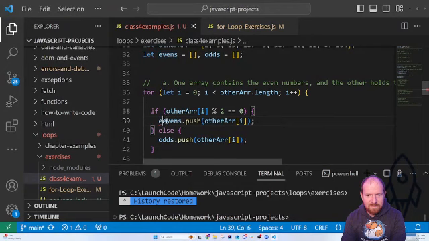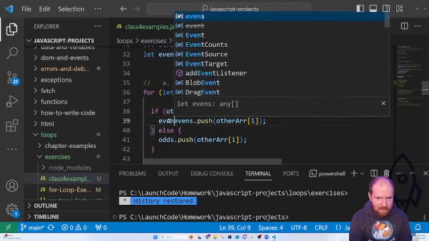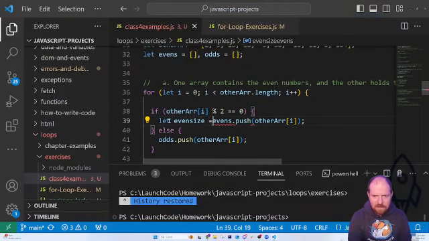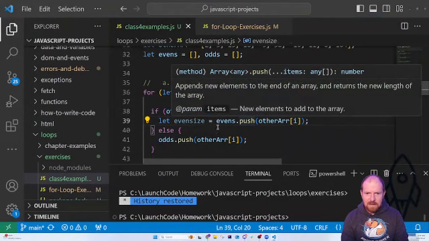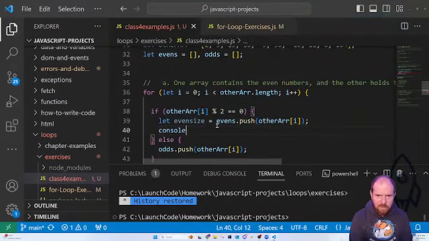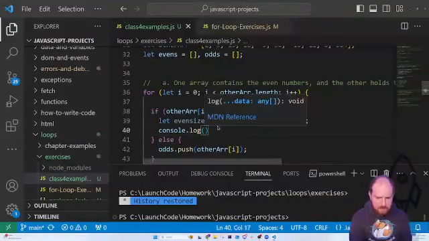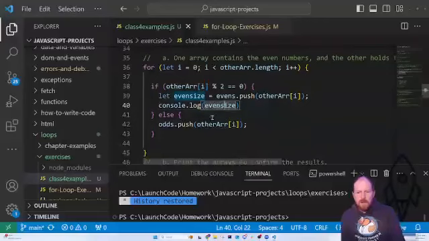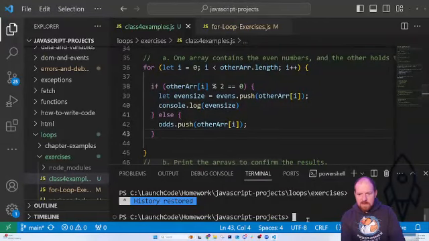I have not tried this, so hopefully it doesn't explode on me and not work. And then I'm going to run this.